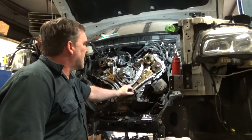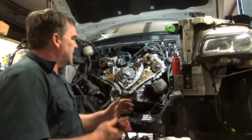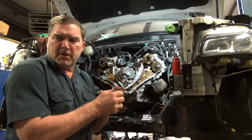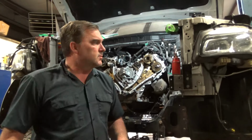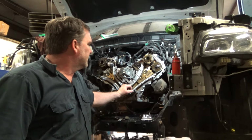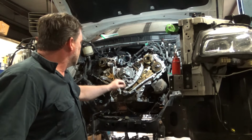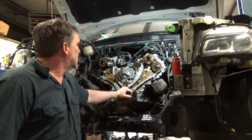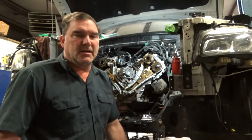So with that, it's time to start dressing this thing back to its normal state where it's running and driving. My bottom's clean. I still need to scuff my oil pan, but it's clean. Front cover's clean. I just cleaned it in the parts washer. So I think I'm gonna run a bead of RTV on this front cover, bolt it up. O-rings are all still in place. I have oil flow through my squirters. It's time to go back together. Then I'm gonna get some lunch because I'm getting hungry.